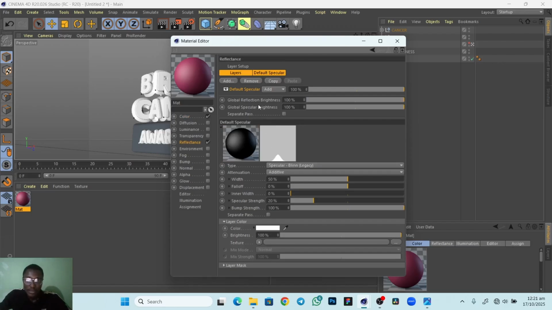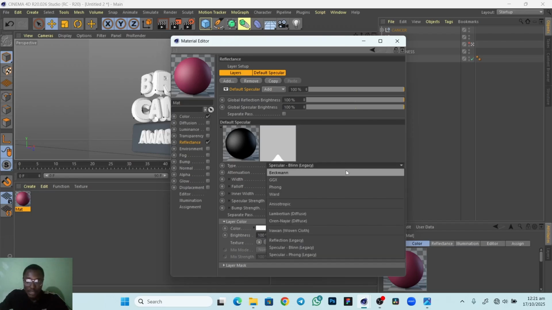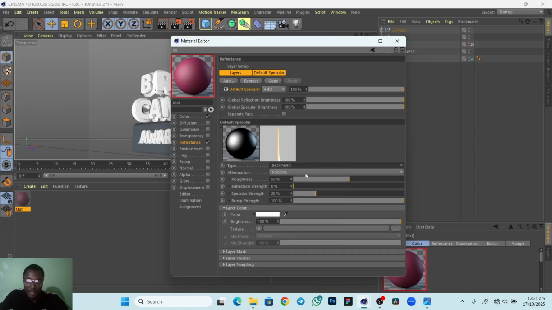Okay, so the first one, we'll change it to Beckmann, and the type defines how microscopic the texture is.